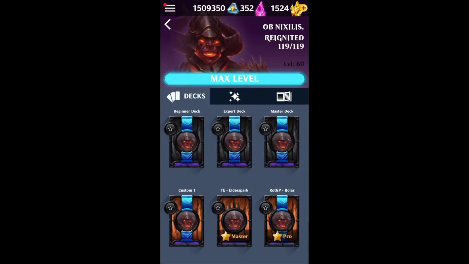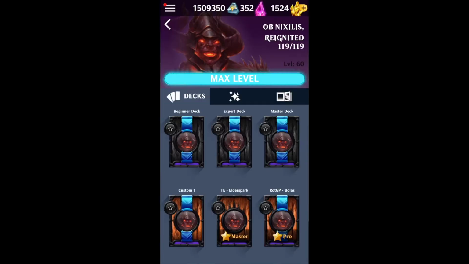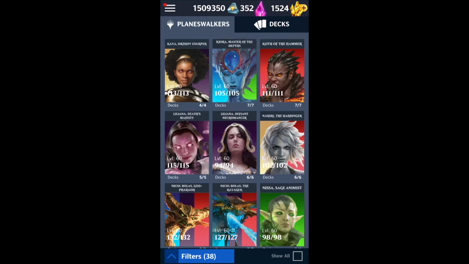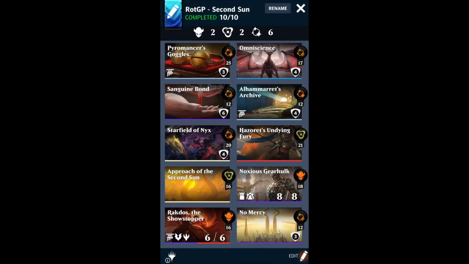For newer players, you're going to want to use Ob Nixilis Reignited for this node, and I would suggest using something like this. And then for players that have larger collections at their disposal, I would suggest using Karn for this node, and I would use this deck right here.